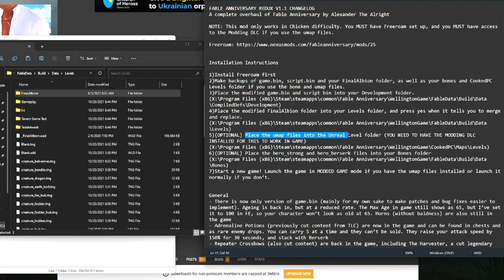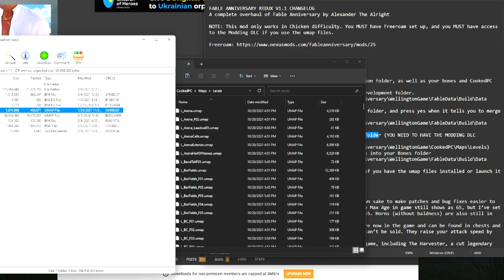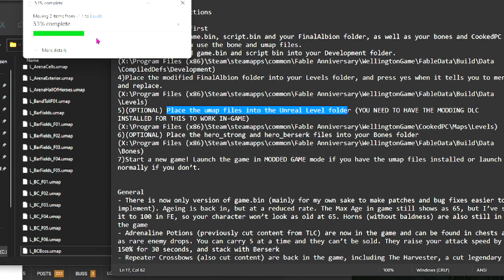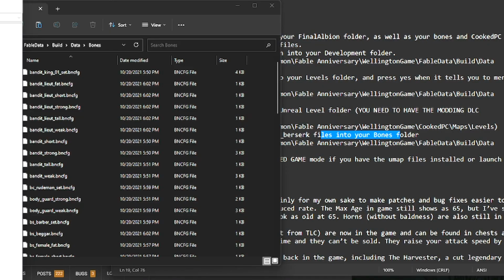Optional. Place UMAP files into the Unreal level folder. Wellington game, cooked PC. Oh, hold up. We're in a different spot, aren't we? Cooked PC maps. Levels. UMAP and a UMAP. I guess replace files. Hopefully it works. Place Hero Strong and Hero Berserk into the Bones folder. So we go back to Fable data build. Bone. Just those are bones, huh?